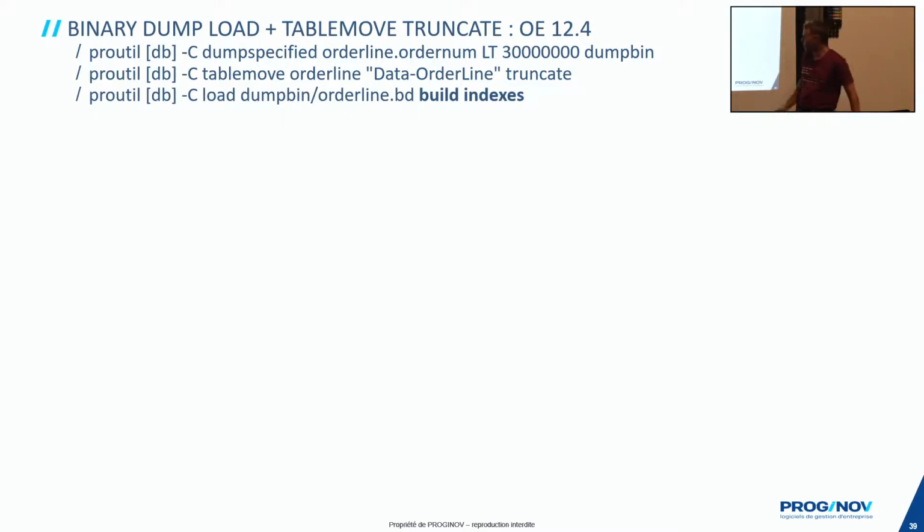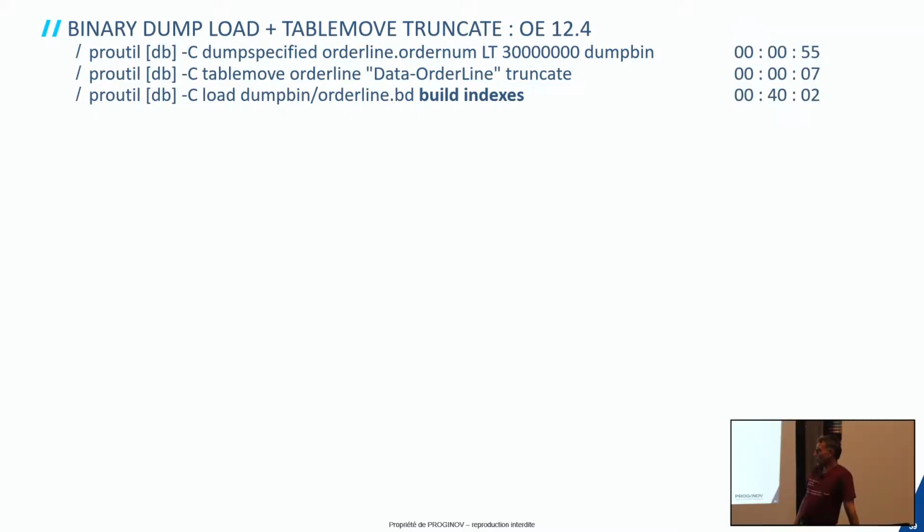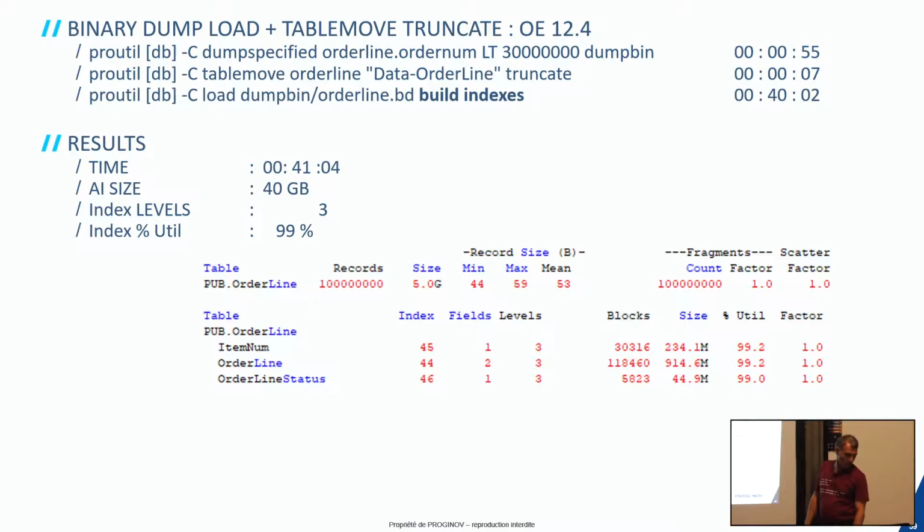There is another way to do it. Always use dump specified. You can table move your data to truncate it and use a binary load with the option build indexes. It took more time, 40 minutes. That's 41 minutes. The file size is 40 gig, but that's the after image file size.